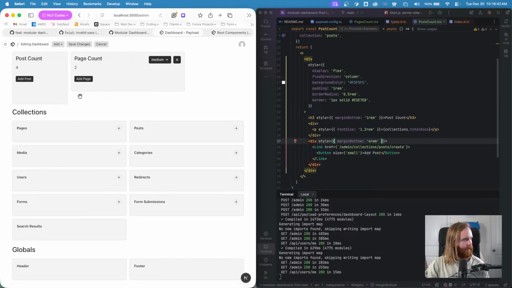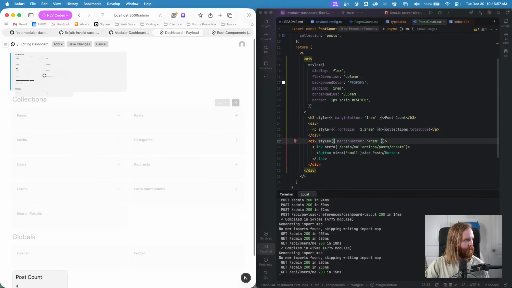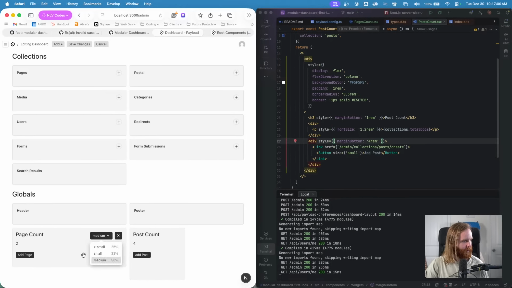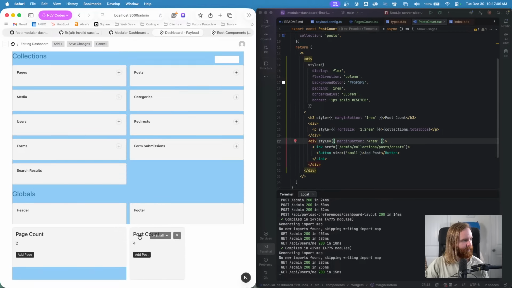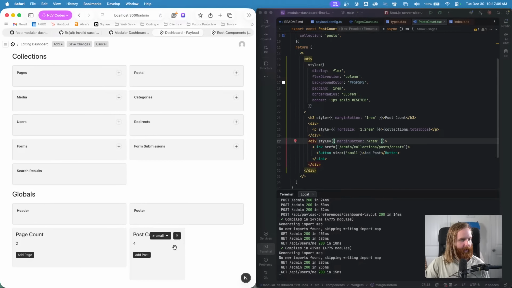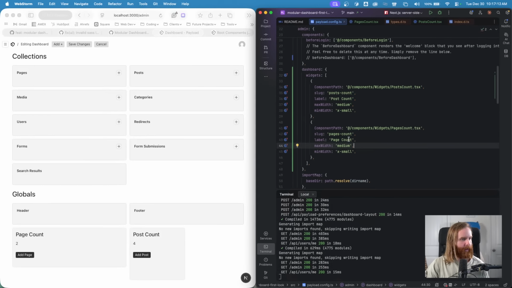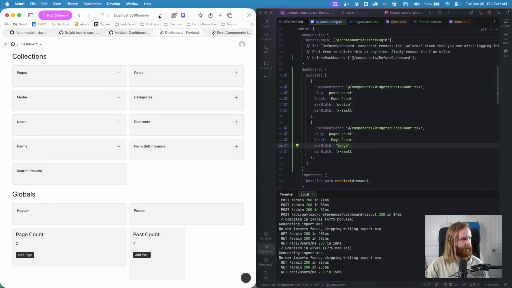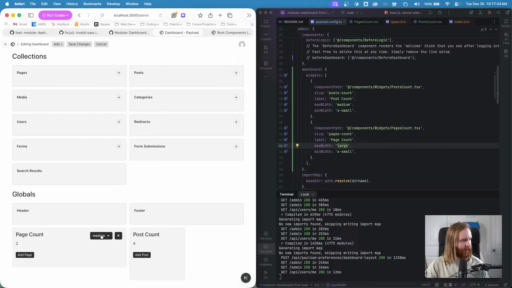And it doesn't look like I can drop it down a level. I can move that over there. I can drop it. Interesting. Oh, there we go. So I can move that there. But I can't just make this take up its own row at 25%. I would need to have a way for this to roll over. So if I were to do my pages count and set it to large, we can save these changes, refresh, go back and edit the dashboard.